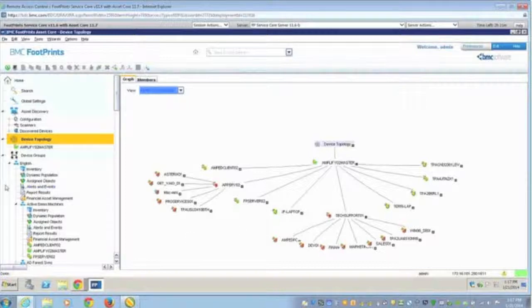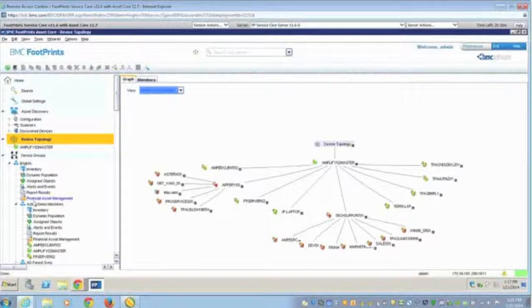Okay, so as we're speaking about daily tasks, what I'm going to do is dig in and look at one specific machine. Here on the left, I'm under my device groups, this English directory, and that's another point to make. With Asset Core, I'm able to import an existing Active Directory structure, and why that's critical is I don't have to recreate groups inside of Asset Core. I can utilize my existing directory structure to target devices to receive updates. You don't have to recreate the wheel in that sense.